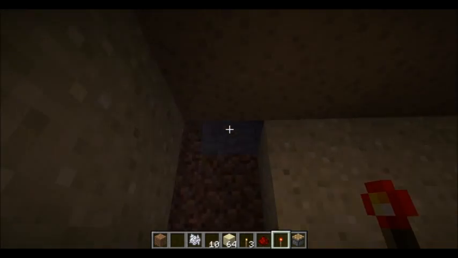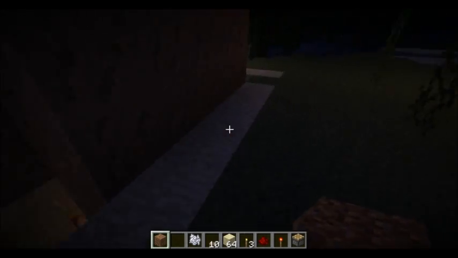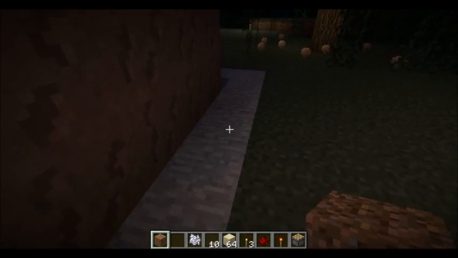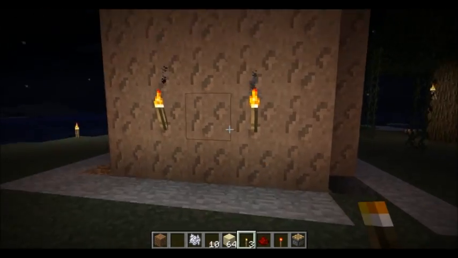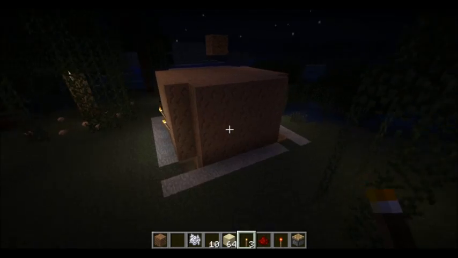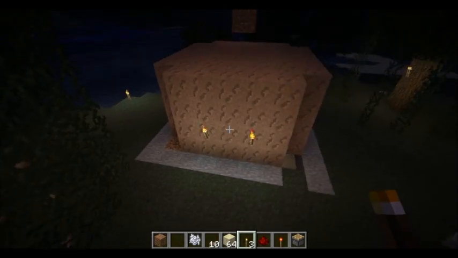Since I'm in creative mode, I'm just going to fly out one of the holes. Alright, excellent. And I'm just going to fill in the other corners so that we don't fall in there for now. You could obviously fill in that area, but I wouldn't just yet. So let's do that. And we're left with this very odd and interesting looking square mushroom shape. However, it's made out of brown mushroom, so that makes it all the more unique and interesting.